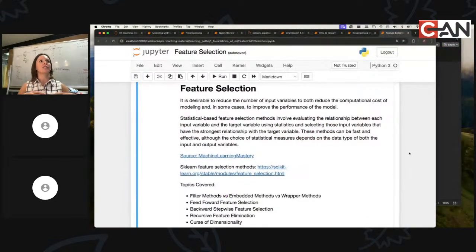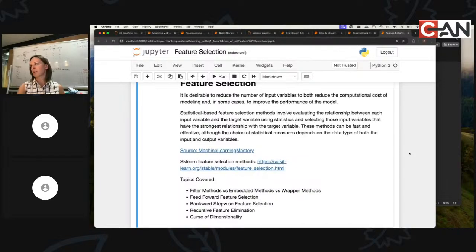Feature selection. Oftentimes one problem that we face in machine learning is sometimes we have too many features. Or to your point, we have some features and we want to know if we add a new one, is it valuable or not? Sometimes we want to select the right set of features because we know there's a lot of noise and we know we could use everything, but we just want to use the most informative things. So feature selection is a process that chooses which features to include based on performance, basically.